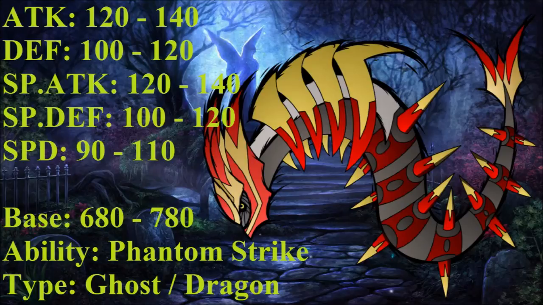Now, for its defenses, I increased them both from base 100 to base 120. The reason I've done that is that its defenses are going to be the exact same as they would be on a regular Giratina, because in Giratina's original form, its attacks are both at base 100 and its defenses are both at base 120, and vice versa for the origin form. Its origin form's attacks are both at base 120 and its defenses are at base 100. So they're just flipped.